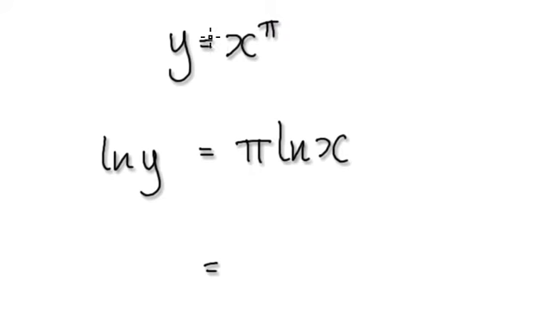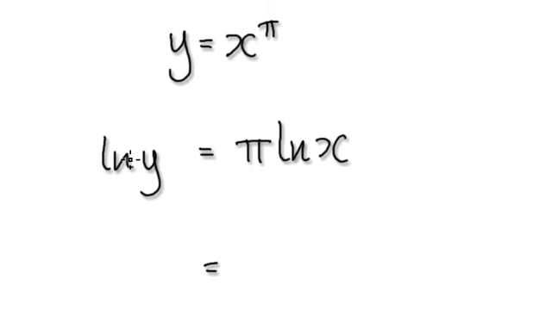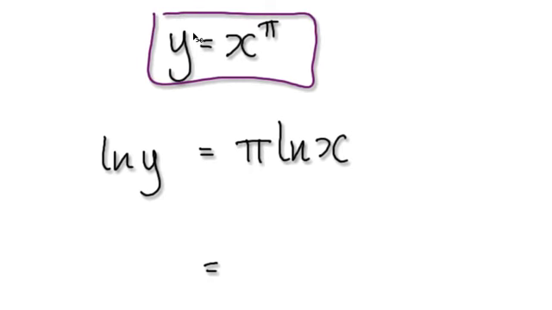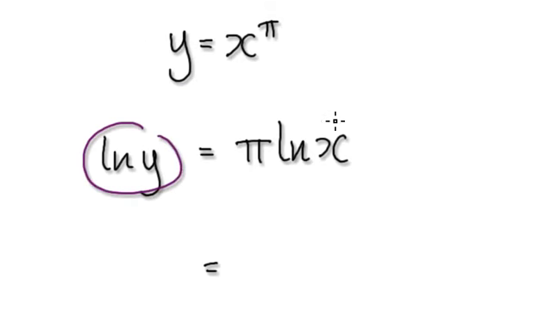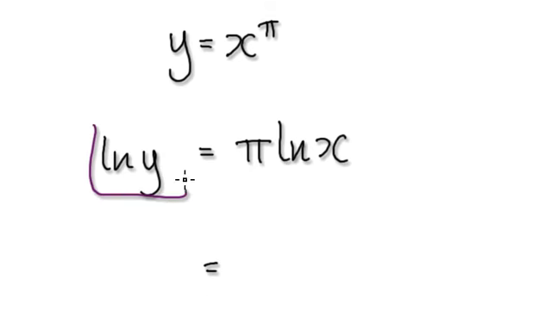But there's something that I want you to be aware of, in that when you try and use logarithmic differentiation, you can only use natural log. Don't use log, because, okay, so starting from this stage here, if you natural log both sides, you would get this. Okay, and now you would use implicit differentiation. You see, if you differentiate this, it would be 1 over y times dy by dx. Now, if you use log, you cannot differentiate this. It won't give you this nice 1 over y thing.